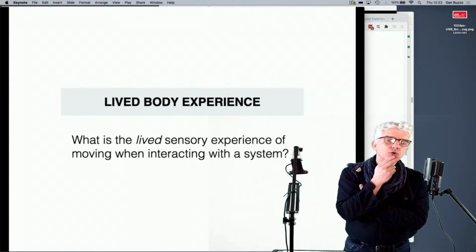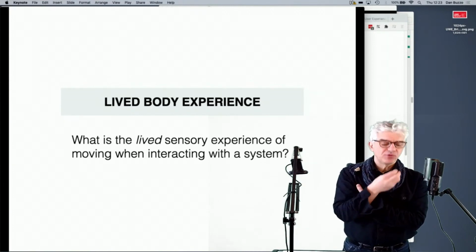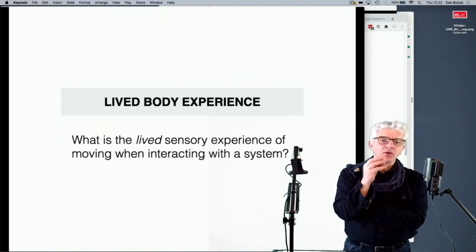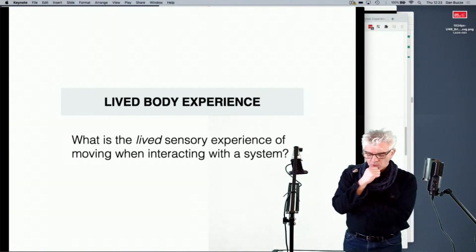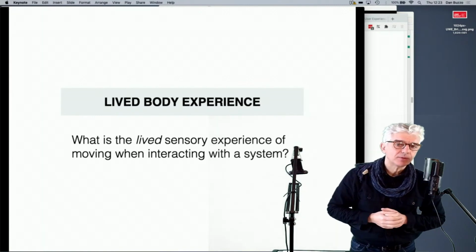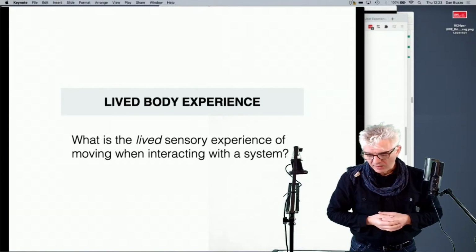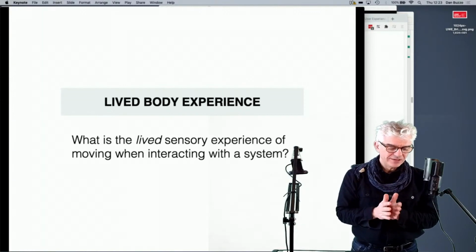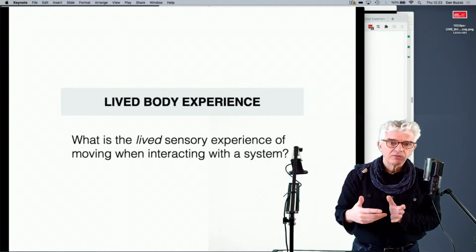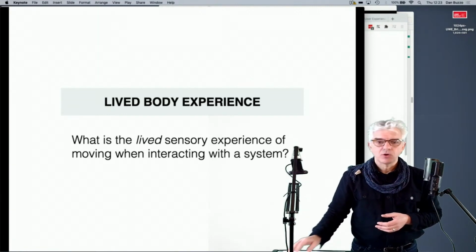Think about the systems that you've looked at. In the first session, I asked you to look at your environment and see interruptions in your daily life, and think about these digital interruptions and how you may design them differently. People talked about notifications. People talked about interruptions from mobile phones. People talked about interruptions from websites. People talked about some of the elements in their physical environment inside buildings where they live. And think about that as a lived sensory experience, how you move within that as a system, in that systems aren't just embodied in discrete computational devices.